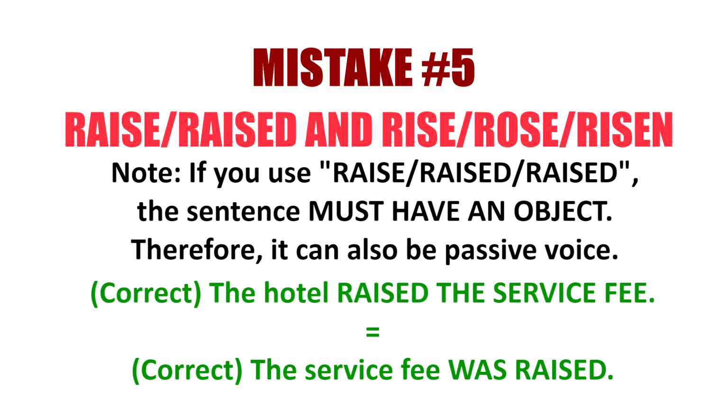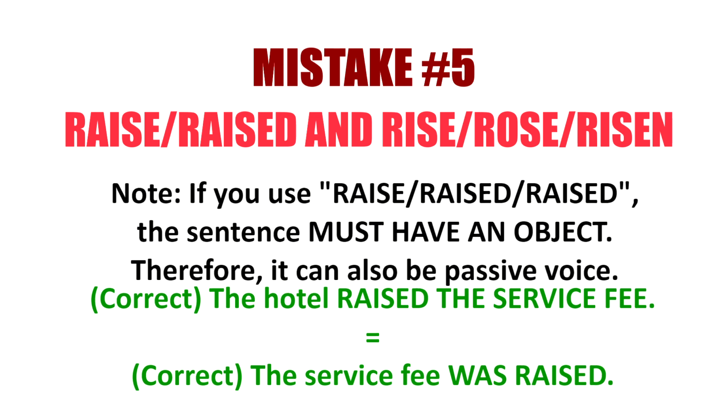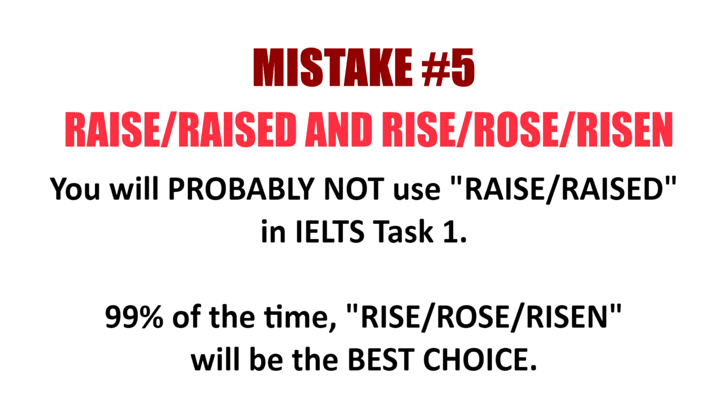Let's look at another example. The hotel raised the service fee from $5 to $10. The service fee was raised from $5 to $10. So usually in IELTS, you do not have an object. You're saying it's natural, like the price rose, the temperature rose. So in IELTS, you will usually use rise, rose, risen. But if you have an object after it, you will use raise or raised.